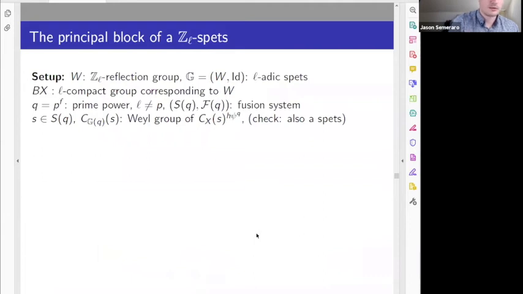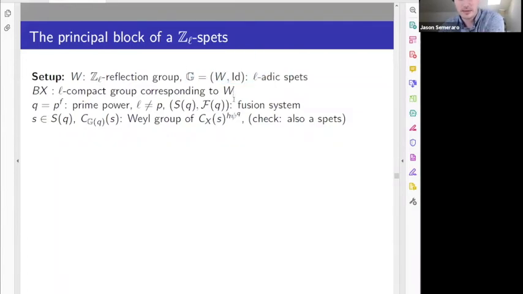Right, so now we can go back to the world of representation theory and try to input some of this information and try to actually recover something sensible, some generalization of the block of a finite group, if you like, of Lie type. So our setup is that we take a Z_l reflection group W, which is what we call an l-adic Spets. So this is a new notion, which doesn't mean much apart from that if you take the C extension of W, then you recover a spetsial complex reflection group. Okay, so we're just taking the l-adic version, if you like, of the Spetses first considered by Broué, Malle and Michel in their theory.